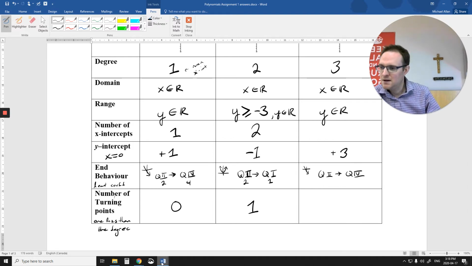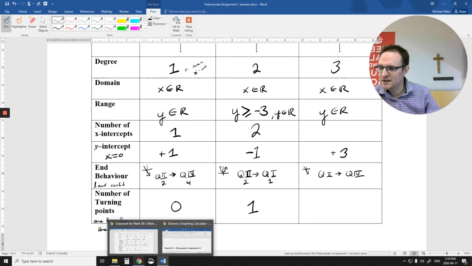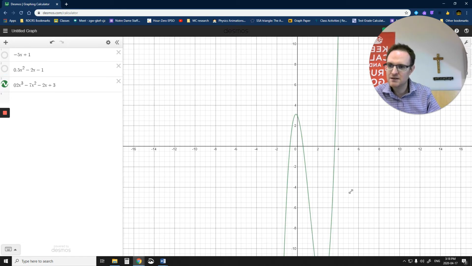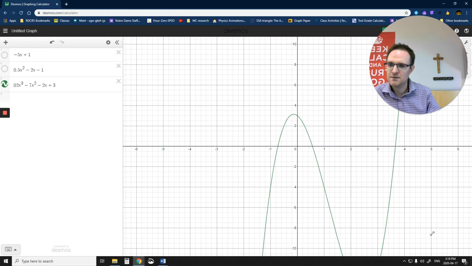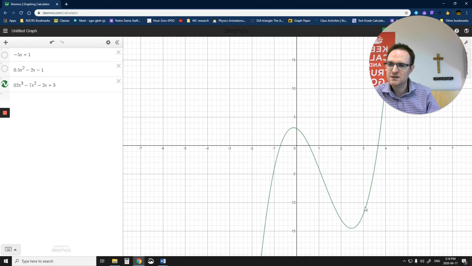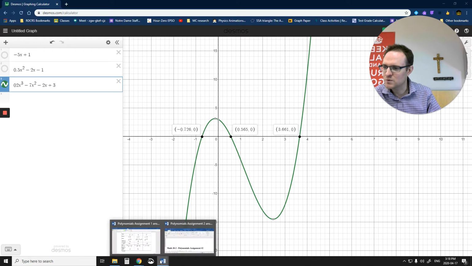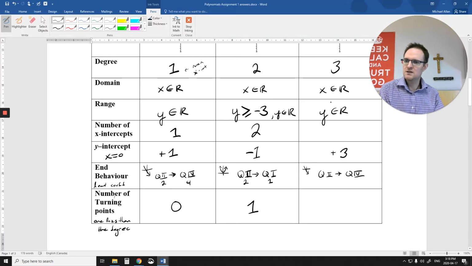Okay. Then we're going to look at the last graph here. The graph looks like this. You just kind of zoom. Remember, you can hold down the shift button to make it look a little bit nicer. So there's that graph. It's going up and down, up. So that's a nice cubic graph. And notice it crosses 3 times. If you want to, you can just click on them. There's the 3 of them. I'm not too concerned what they are, I just want to know how many there are. So there are 3 here.